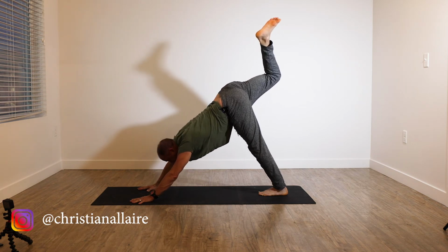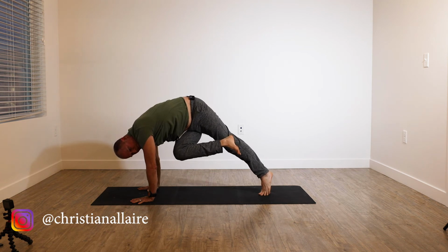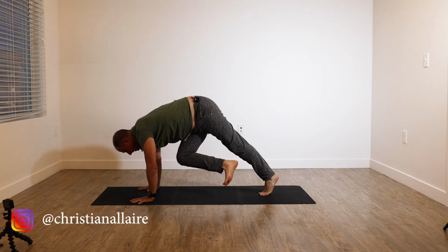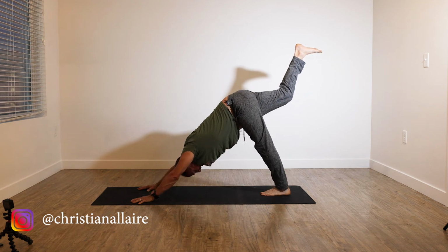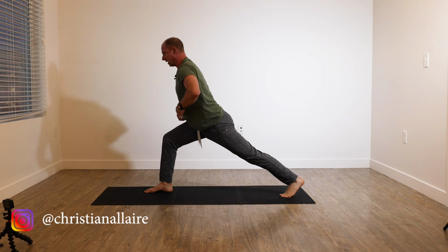Moving to the twist, right knee to left tricep. Spin to the left, open up, pull the pit in. That's the belly, right leg to the sky. High lunge, right foot steps through. Root to rise.